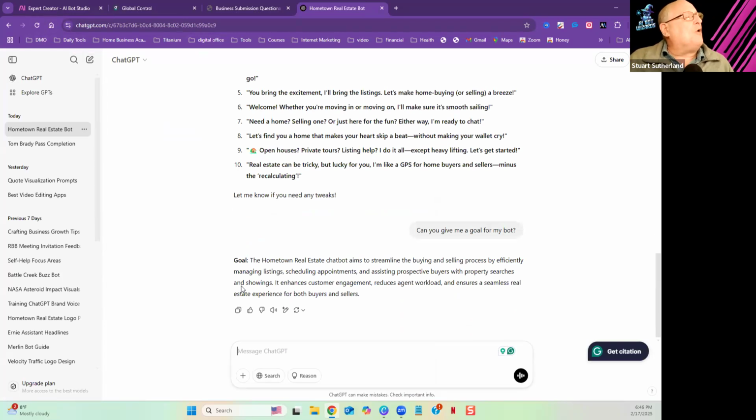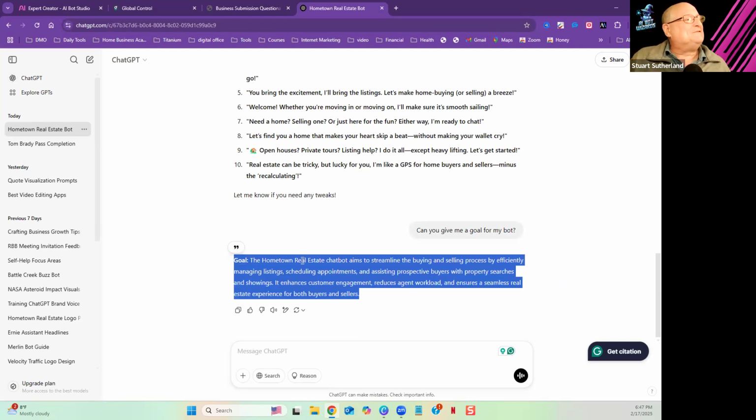All righty. So our goal: the hometown real estate chatbot aims to streamline the buying and selling process by efficiently managing listings, scheduling appointments, and assisting prospective buyers with property searches and showings. It enhances customer engagement, reduces agent workload. There's a big one. Reduces agent workload. That's a big one. And so anyway, there's the goal.